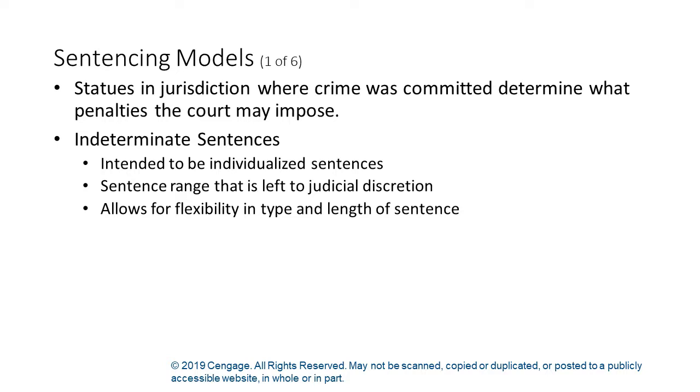Indeterminate sentences are created to fit an individual's needs. It gives the court discretion, and it's wide ranging. It also allows the correctional facility to determine whether or not rehabilitation needs to happen. How does it work? The terms of incarceration are stated in minimum and maximum length. Generally, an offender is eligible for parole or early release when reaching their minimum. This is not automatic. The Department of Corrections will decide release based on rehabilitation. Someone goes before a parole board for that determination.